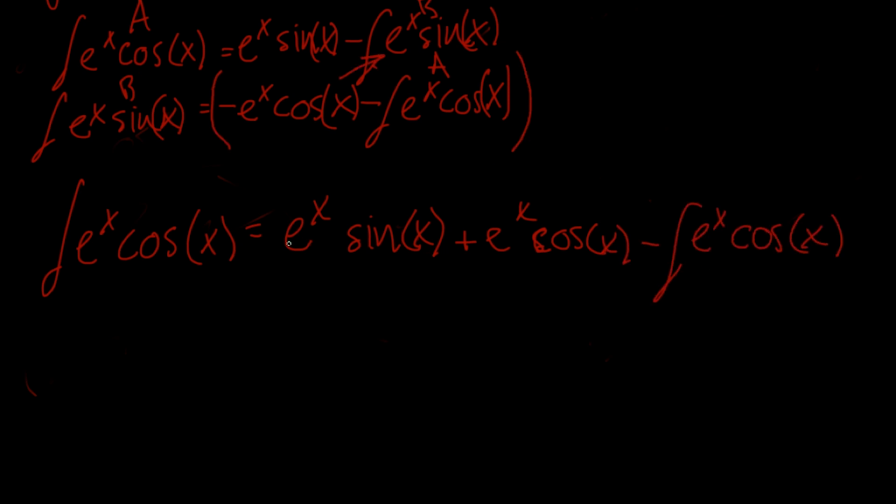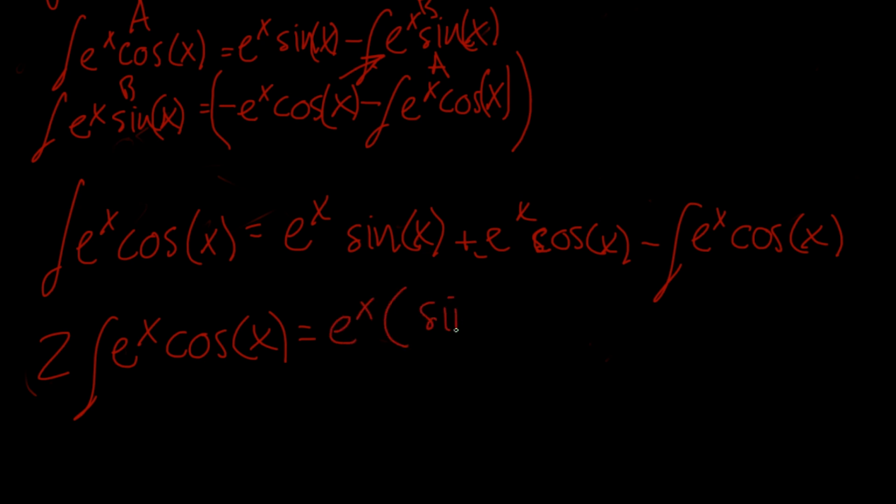I sub this in right here, and then I'm going to get e to the x sine of x plus e to the x cosine x minus e to the x cosine x, right? And now I can add this cosine x on both sides so that I get 2 e to the x cosine x, right, equals e to the x times sine of x plus cosine of x, right? All I did here was I added this on each side to give me 2 e to the x cosine x, and then I dragged this e to the x outside of the sine x plus cosine x, right? If you just multiply this by e to the x sine of x plus e to the x cosine of x, it's the same thing. And then I divide by 2 on each side.